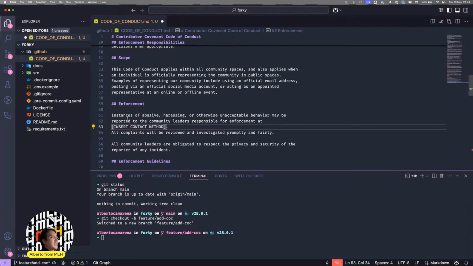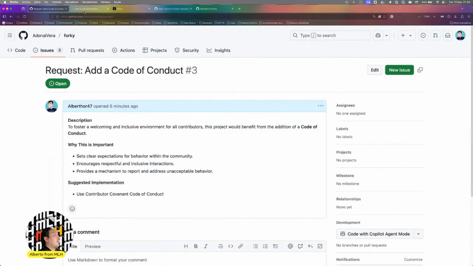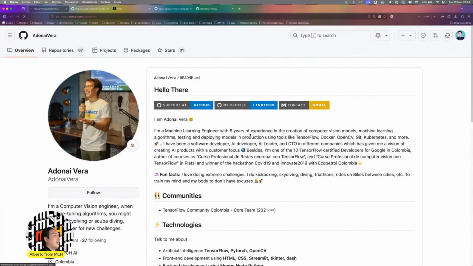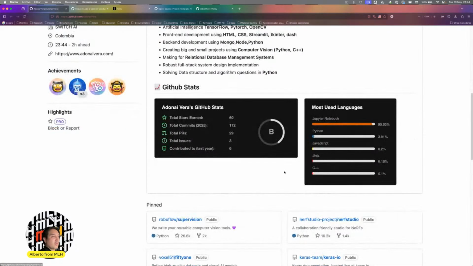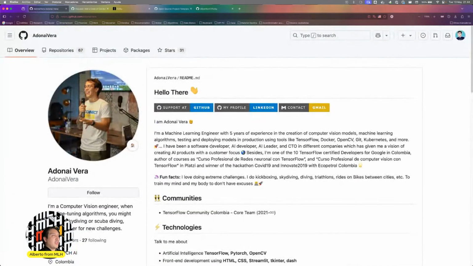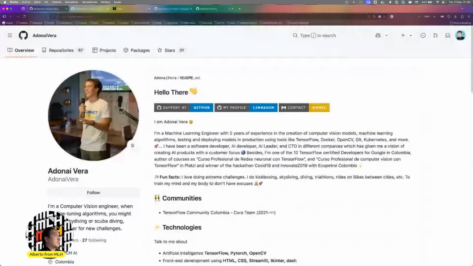Okay, this instance of abusive harassing or other unacceptable behavior may be reported to the community leaders responsible for the enforcement at. And what will be the best thing? Let's see if Adonai has contact. Okay, he does not have. Okay, it has a mail, so I'm guessing this mail is public then.